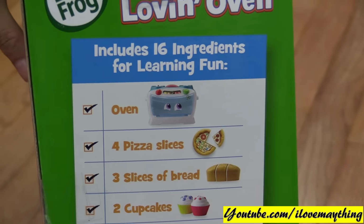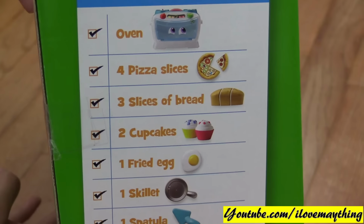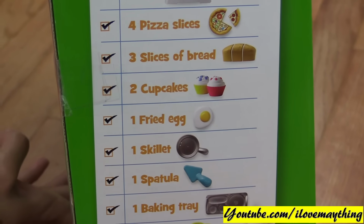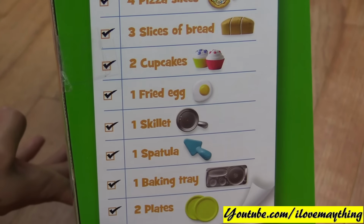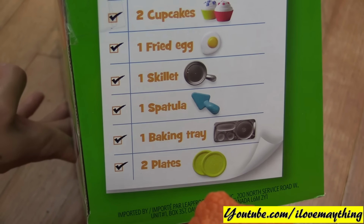Okay, so we have the oven. 4 pizza slices. 3 slices of bread. 2 cupcakes. 1 fried egg, 1 skillet, 1 spatula, 1 baking tray, and 2 plates.